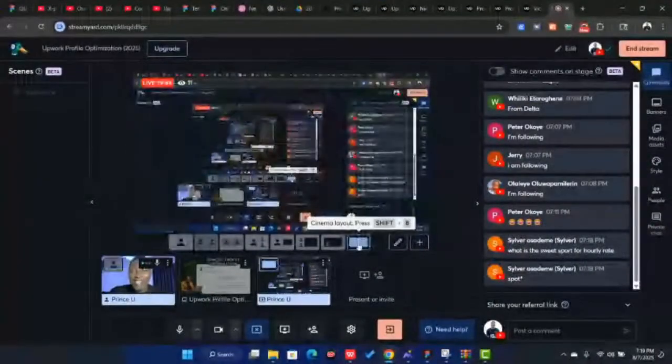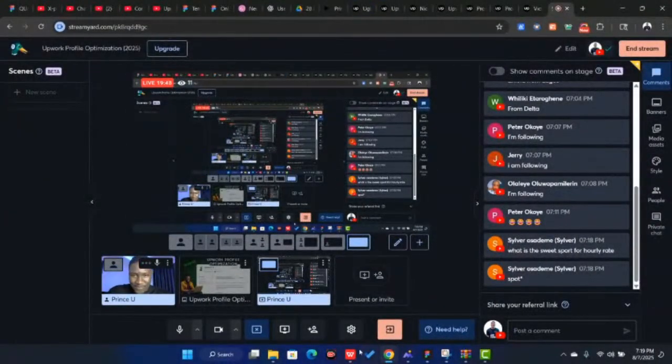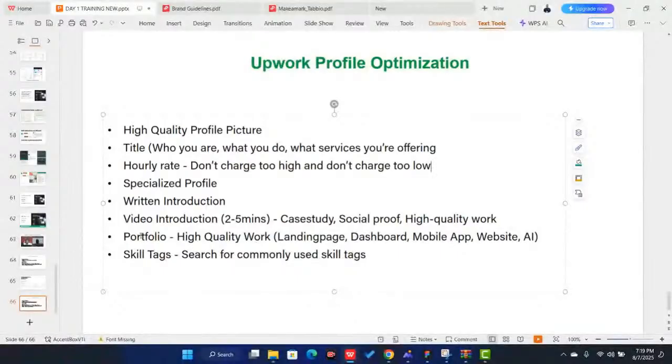Let's continue. I don't take so much time today. So we've talked about hourly rate, right? So take note of all of this stuff. Then the next thing I want us to discuss is called specialized profile. Let's say you have multiple skills or related skills. So just like I use graphic design and UI UX design, right? So for specialized profile, you are permitted to use a maximum of two profile, maximum of two. So I want to teach us how to create a specialized profile in this class.